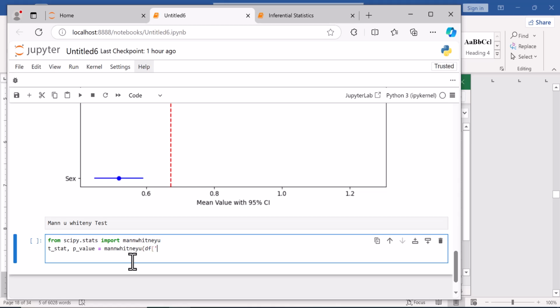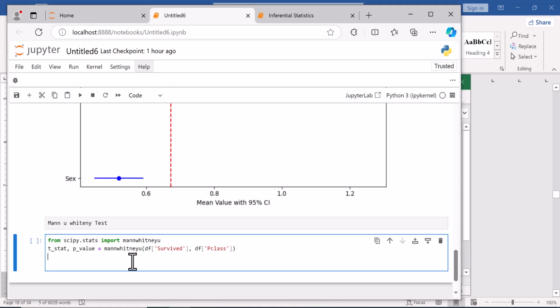Let's bring what we want: Survived, and then P class. Let's see how it's entered. Okay, so we can print now.